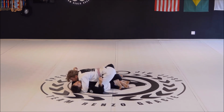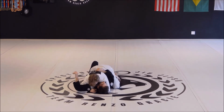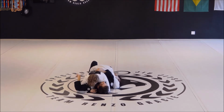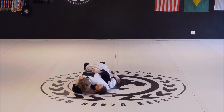Now from this position, I'm going to drive and put my head on the mat so I can create a bit of a tripod effect. But before I do that, I need to create a strong post. Now, I'm not going to let go of my arms to post. So what I'm going to do is I'm going to start to open my elbow up. This does two things. This creates a post that I can now lean on, and it also breaks the structure of his arm, putting his arm at an angle that's difficult for him to use. So I'm going to lean forward, open my arm, and put my head on the mat.